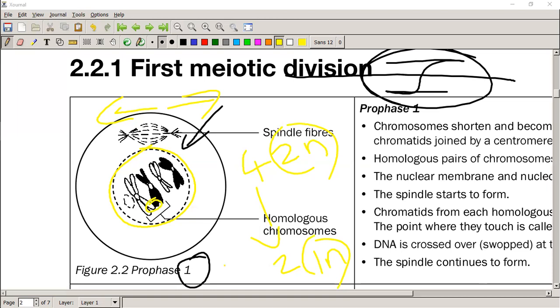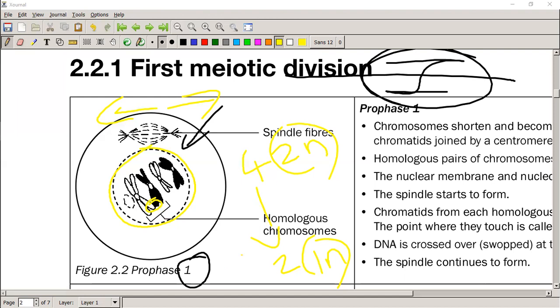Ruan, what's your question? What does haploid and diploid mean again? Okay, diploid, di standing for two, means you have a double set of chromosomes, a replicated set, so instead of just a single set that codes, you have two sets. Haploid is a single set of chromosomes. All of your body cells, except for your sperm cells, are diploid. But sperm cells are haploid because they're going to fuse with an egg cell to form a diploid again. So a double set is diploid, a single set is haploid.